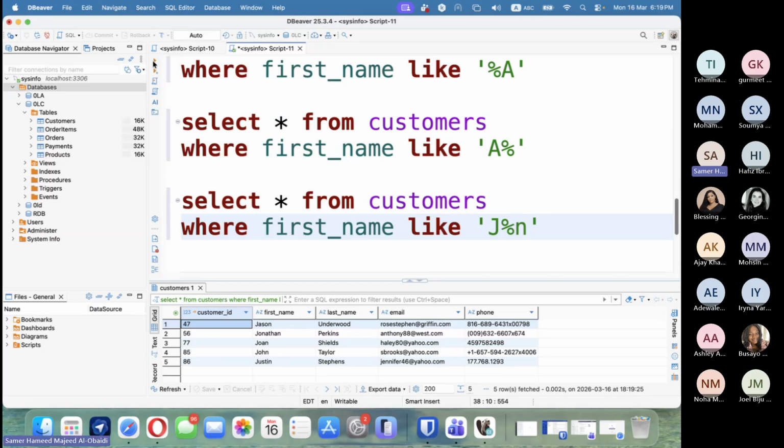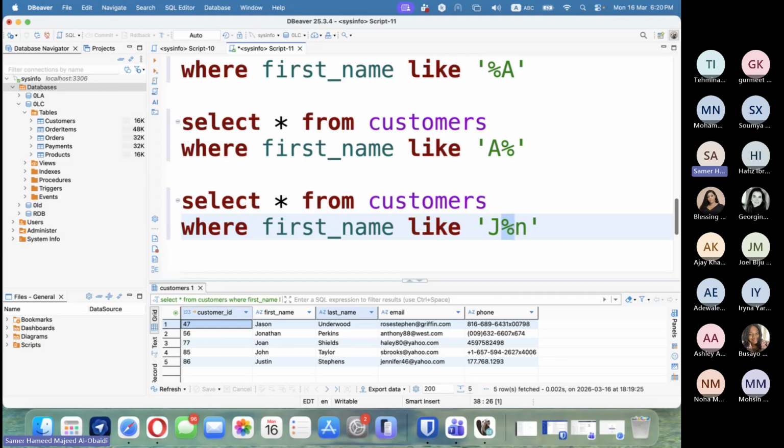Okay, that's good. So what if we have another case? Yes, Ashley. The last one is saying names starting with J and ending with N, or names starting with J, K, L, M, N? No, it should start with J and end with N. Notice here J N, J N, and any number of characters in between. It could be zero, just JN. Okay, thank you.